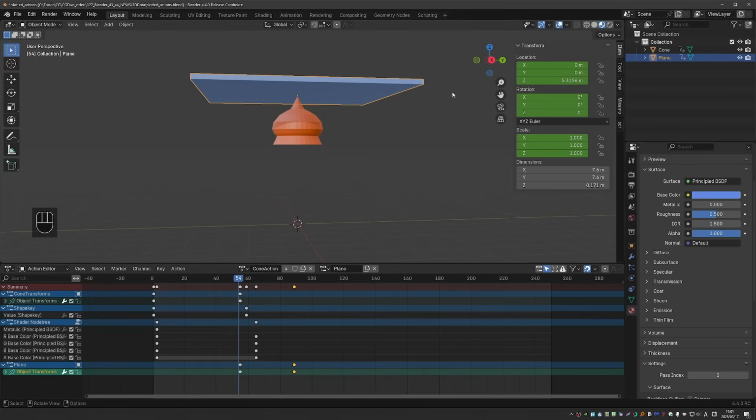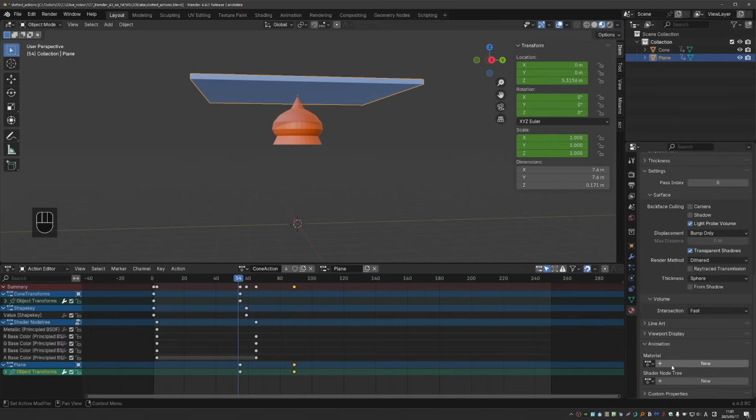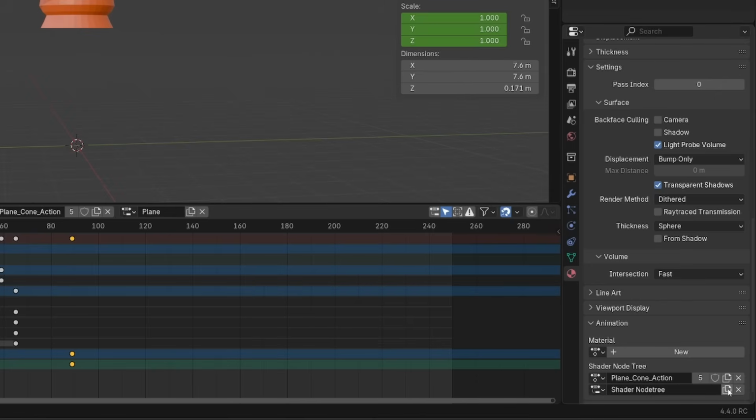And if I want to affect its material in the same action, I'll have to go here, set my shader tree to cone action, and maybe I should name it plane and cone action. And I guess since my action already contained a shader tree animation, it was assigned here. If I wanted to have individual animation for the plane, I'll have to create a new animation.